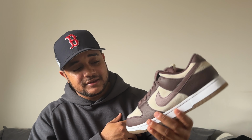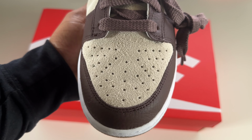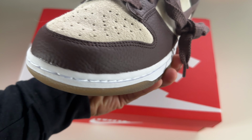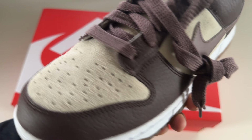We have to take a closer look at them. We're gonna start with that toe box. You get the toe box, which is done in this suede or nubuck. It is very, very soft. Feels very, very durable as well, very premium. The mudguard is done in this absolutely incredible premium leather. Looks very buttery as well.